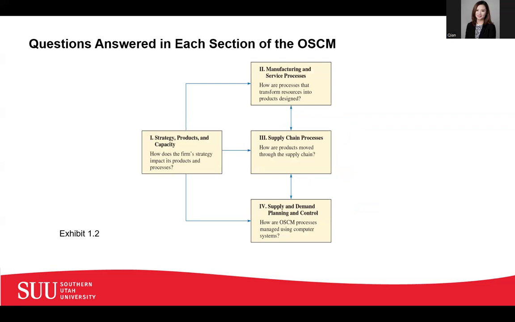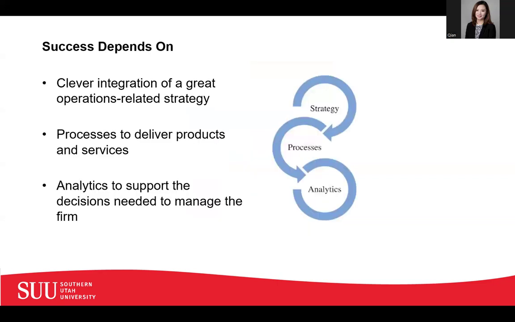And what kinds of questions you will be able to find the answers to through the whole class is here. So our class is actually divided into 4 parts. The first part is about the strategy. This is what we will focus on for the first 2 weeks, chapters 1 to 4, and then we move to the second and third parts, which talk about the detailed process, just like the levels I gave you.